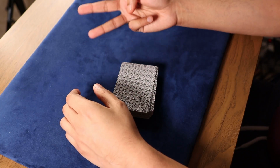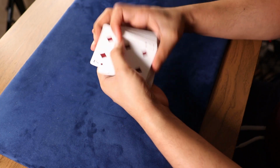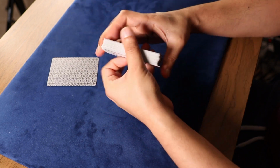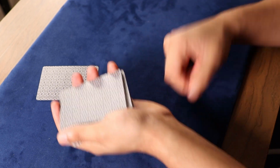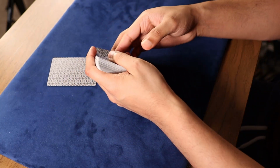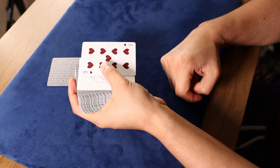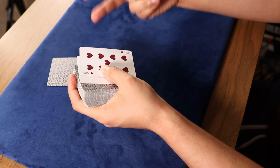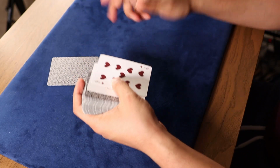For this trick, there are pretty much 3 things you need. One is a double backer card. So where's that double backer? Boom, double backer card. The second thing you need is the ability to keep a card controlled on top of the deck. And the third thing that you need is the ability to do a double lift. If you can do the last 2 things and you have a double backer, then you're all set to go.